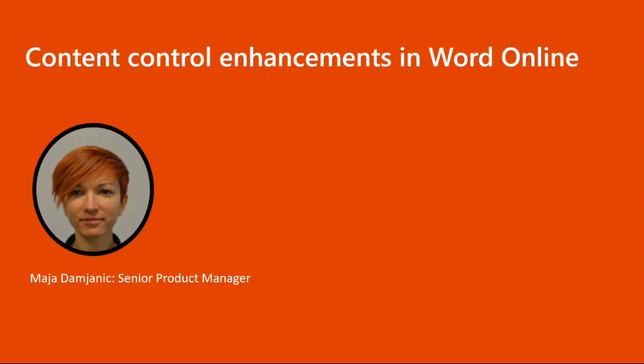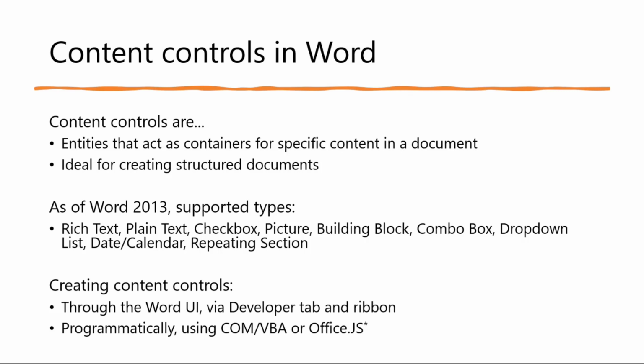Hi, everyone. I'm part of the Word team, focusing on Word extensibility. Me and my team, we're basically trying to make Word a better host app for all applications and for all app developers out there. To start, just a quick recap on what content controls are. I know many or most of you are probably familiar, but bear with me for a little bit.